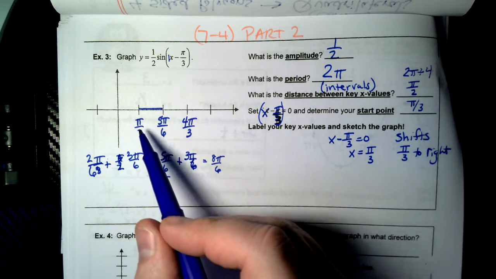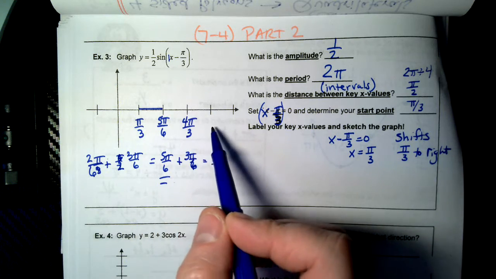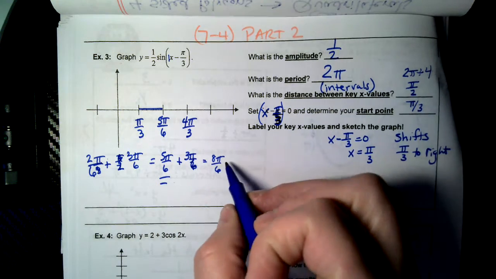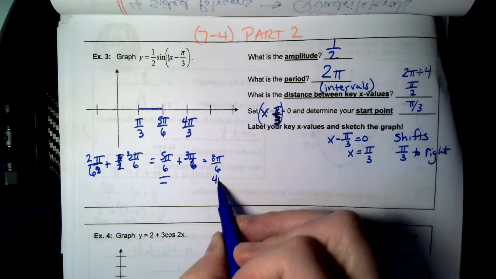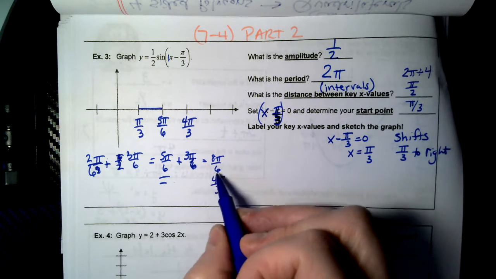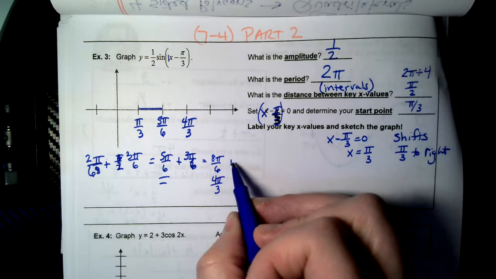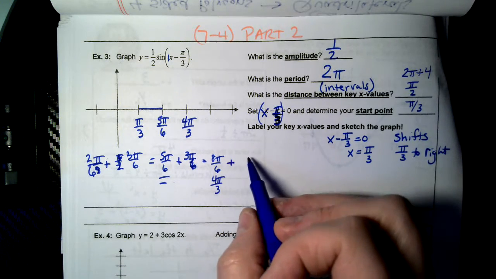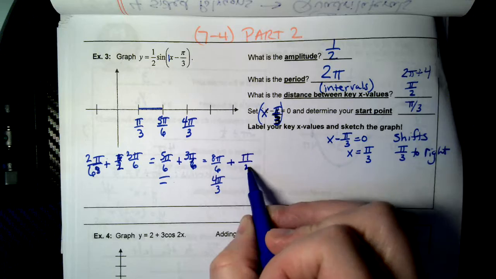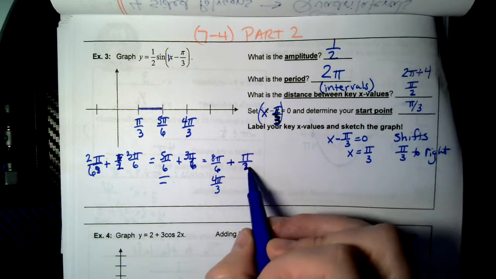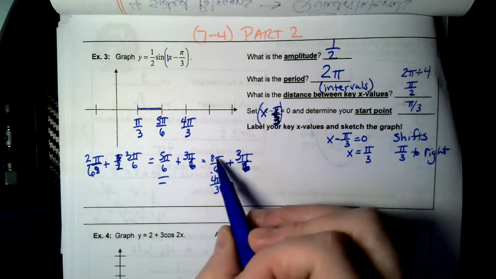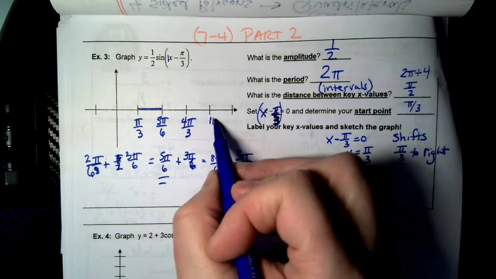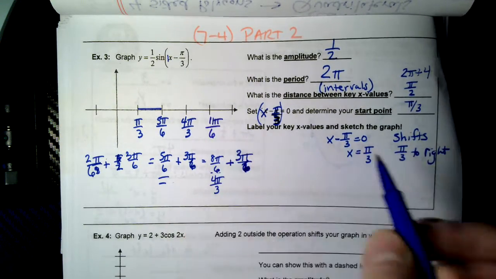Looks like we can pick up a pattern. 3, 6, 3. It must be 6, then 3. That must be what's going on here. So I'm going to leave it 8 pi over 6. If you wrote it as 4 pi over 3, I have a feeling 6 is going to be the common denominator that we need. We're going to add to that pi over 2 again. Yep, common denominator we need is a 6. So we're going to make it 3 pi over 6. That can give me 11 pi over 6.